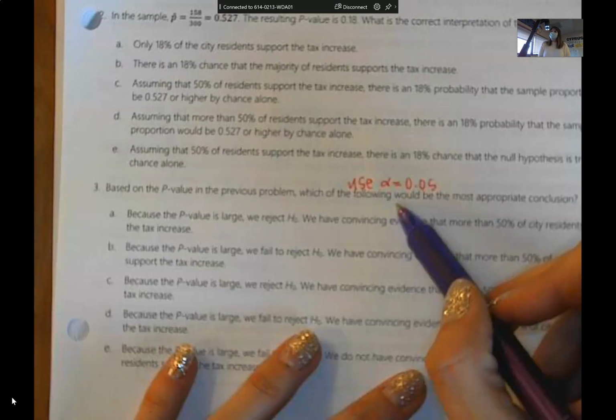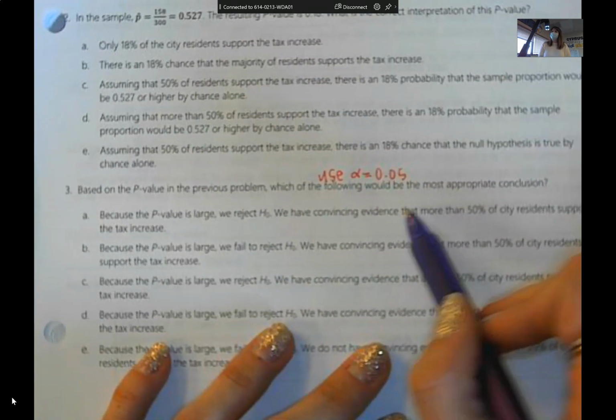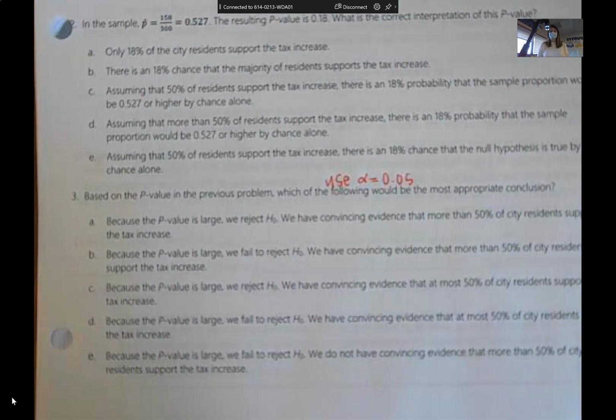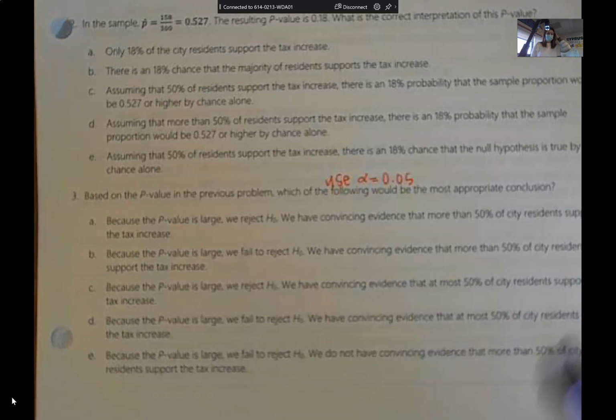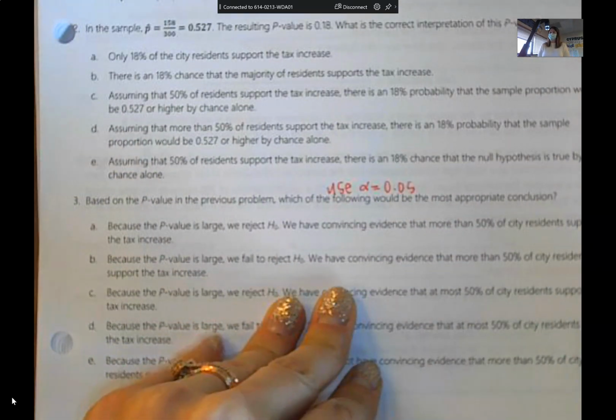She was asking, okay, do I use this alpha, and wanted to double check what answer it would be. And when I was helping her double check, I still need to say, if the p-value is low, reject the H0, because there's so many numbers in these problems that it's hard even for me to decide, do I reject or fail to reject? So remember, we have that saying to help us if we need it.